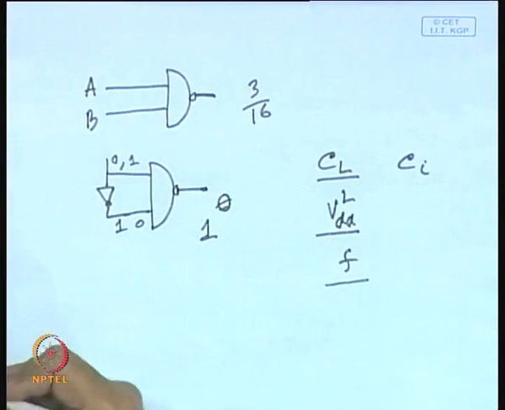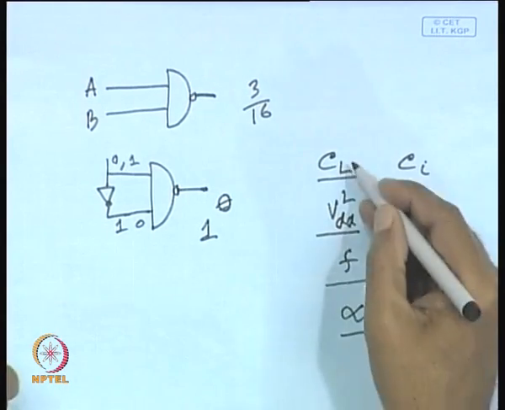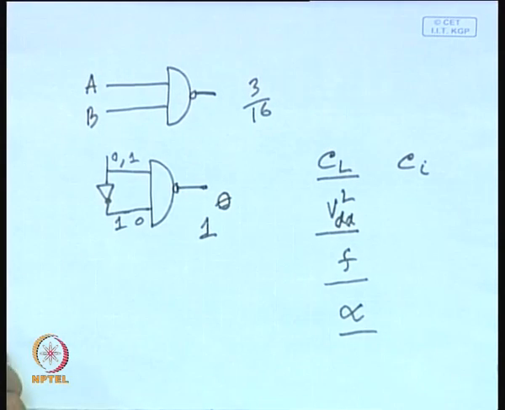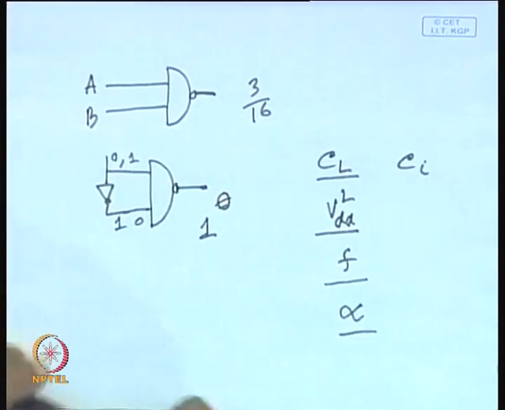So, later on whenever we discuss techniques for reducing switching power dissipation, we have to focus primarily on supply voltage, because the switching power dissipation heavily depends on supply voltage, and of course, there is another parameter I did not mention, that is switching activity. So, these are the parameters on which we shall concentrate, and we have to minimize or reduce one of these 4 parameters to reduce switching power dissipation.